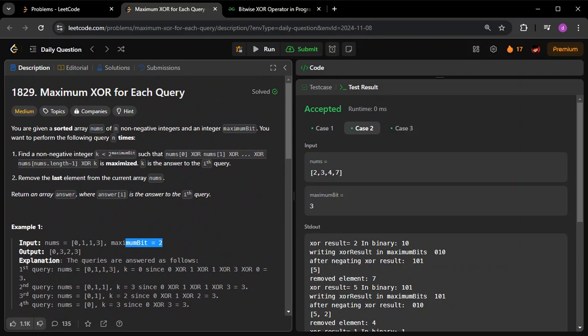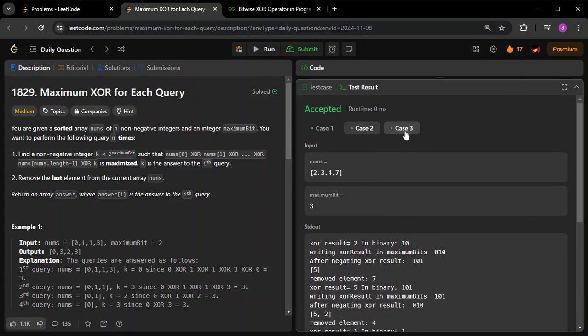Because while converting a binary to integer, you have to ensure that you are taking those bits into consideration. I guess that is the reason why they've given this as an input. Otherwise they could have simply left it out. The reason they have given it is because k has to be less than 2 power max limit. That is the basic idea.